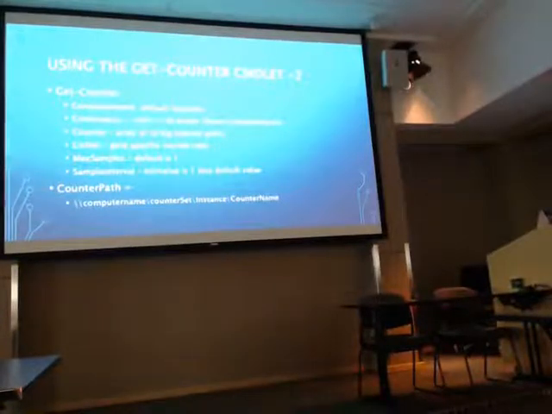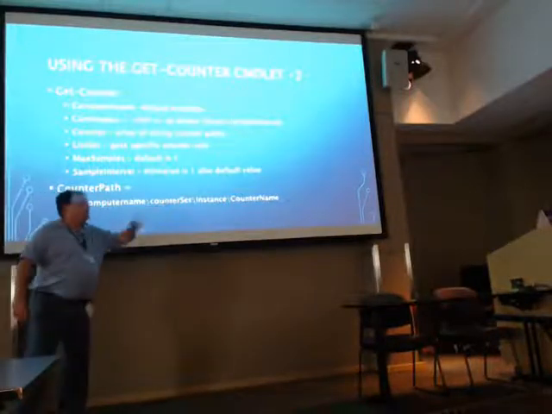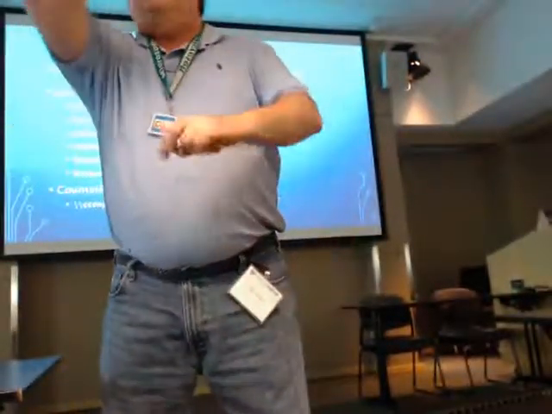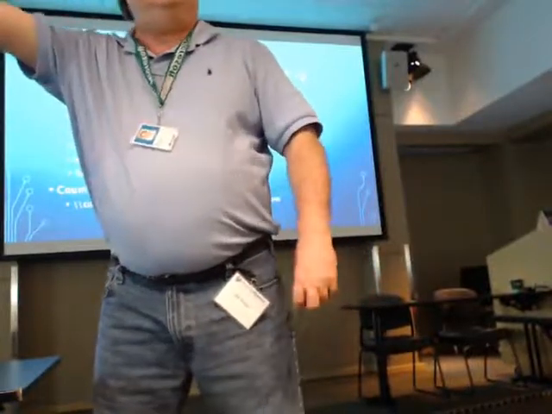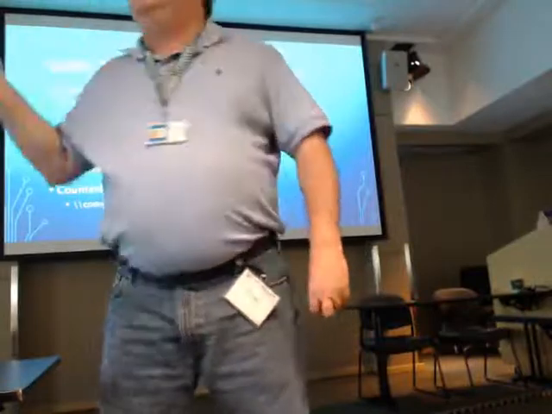Now the counter path includes the computer name, the counter set, the instance, and the counter name. What I'm going to show you in a little bit is something that's really cool, because since we've got the computer name in there, what if I put those counter paths in a text file?